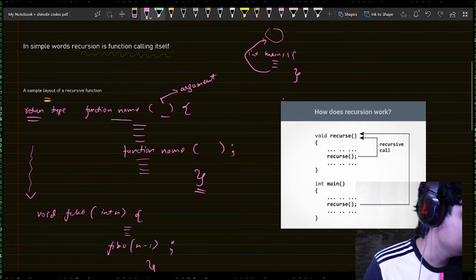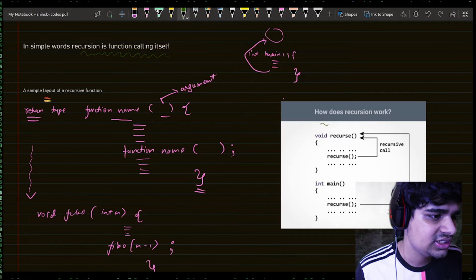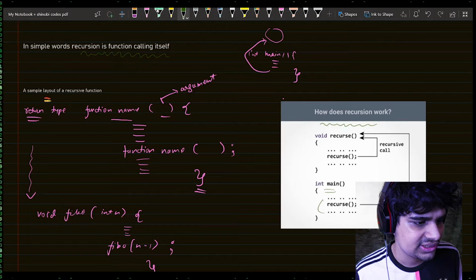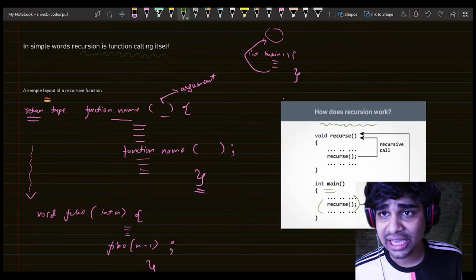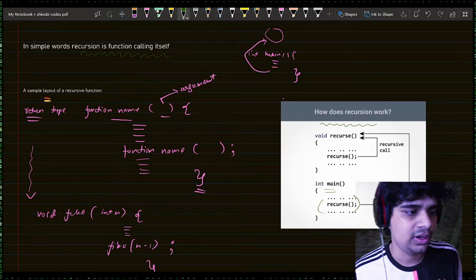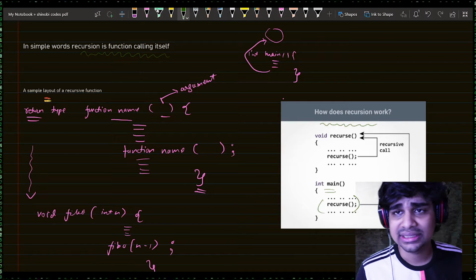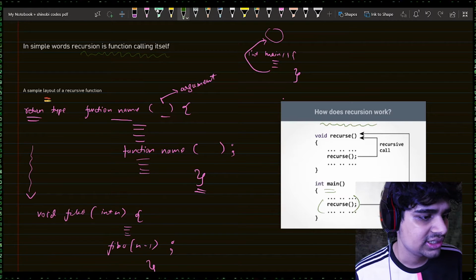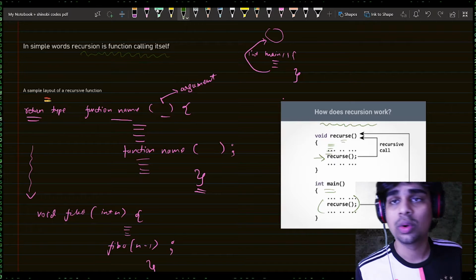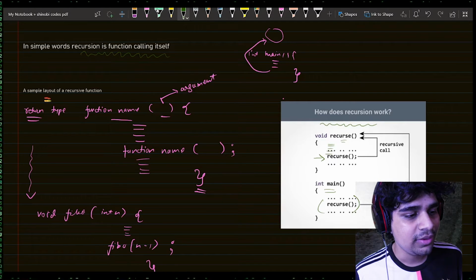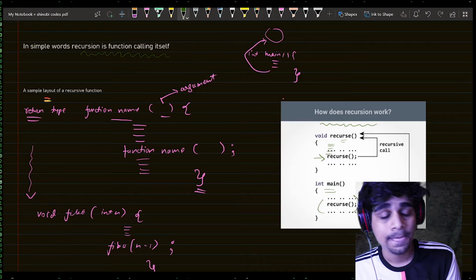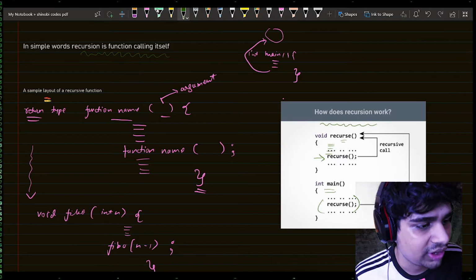I have taken this picture which shows how recursion works. I went to int main and found a recurse function call. It doesn't have any argument, but as soon as I find it, I search for its definition above and go to void recurse. It doesn't have a return type. Void recurse is where I am, and I follow the steps and again encounter the recurse function. Now I will again go back to this function with the arguments provided here.